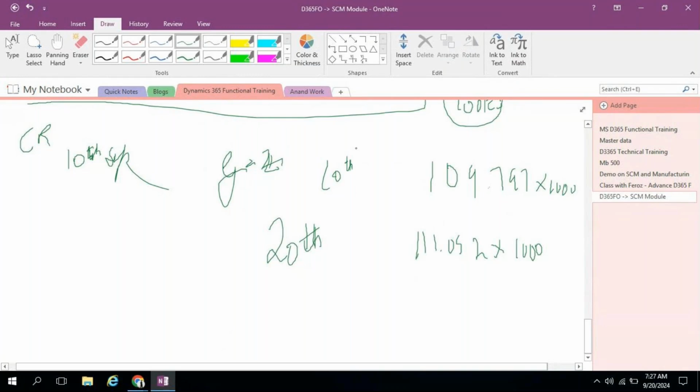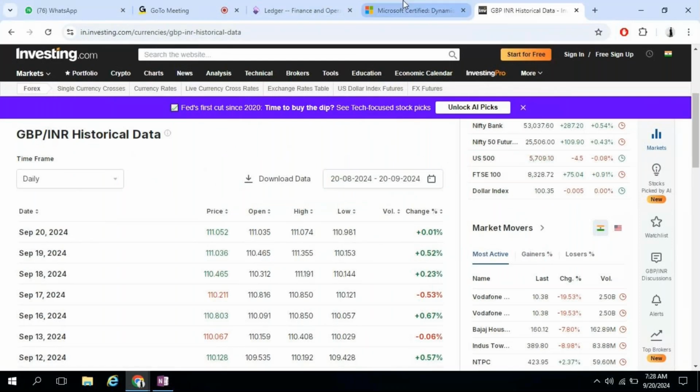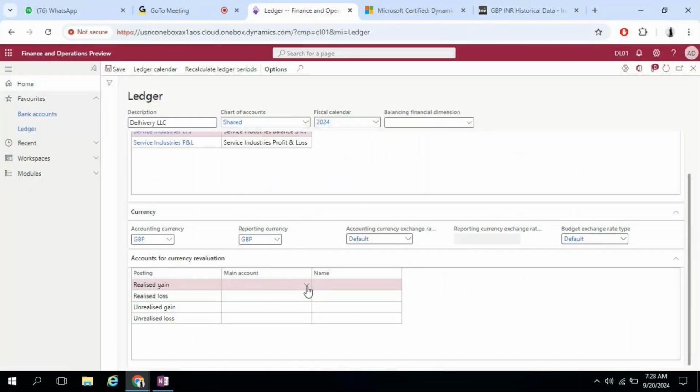If you had transferred on the 10th of September, let's say, 1,09,797, but today you have to transfer 1,11,052. That means there is a difference. You have made a loss over here. So this is a currency transaction loss to your organization. These losses need to be captured somewhere, and for that purpose there is the realized gain and realized loss.